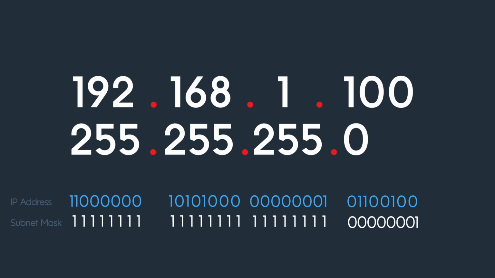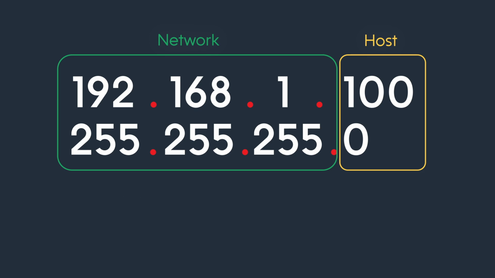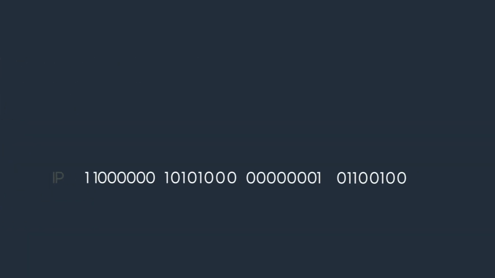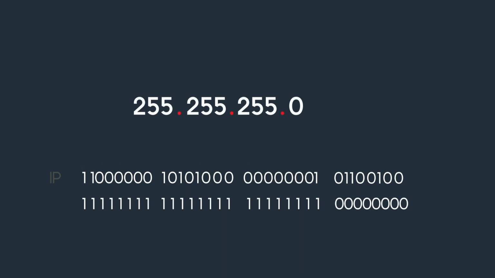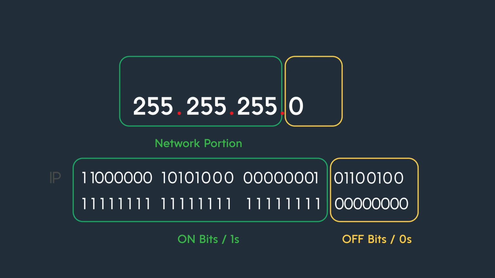The subnet mask is what helps us separate the IP into two parts: the network portion and the host portion. Yes, you heard it right, there are two parts to the IP. The individual character in binary is called a bit, and a bit can either be on or off, represented by 1 or 0. In this IP with a subnet mask of /24, the on bits, or the ones, represent the network portion, and the remaining off bits, or the zeros, represent the host portion. Now look at the decimal format. The 255 is what you get when you have all the bits turned on in the binary.